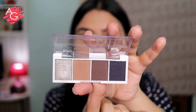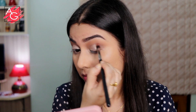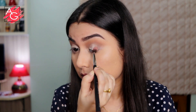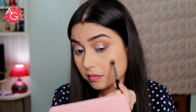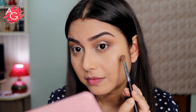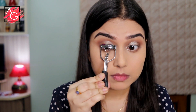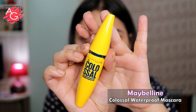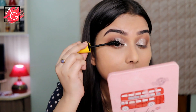Next I'm going in with a brown eyeshadow, concentrating on the outer portion of my eyes to add depth and dimension. Whatever is left in the brush I'm applying to the outer portion of my bottom lash line and smoking it out so it doesn't look flat. Then I'm curling my lashes and applying mascara on my top lashes only, which keeps it looking clean and nice.